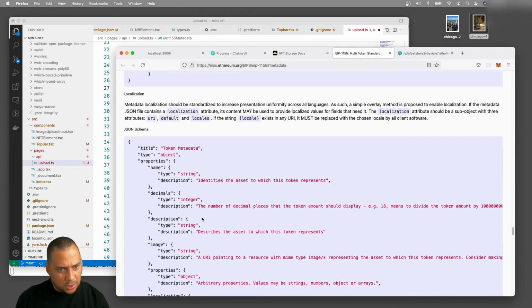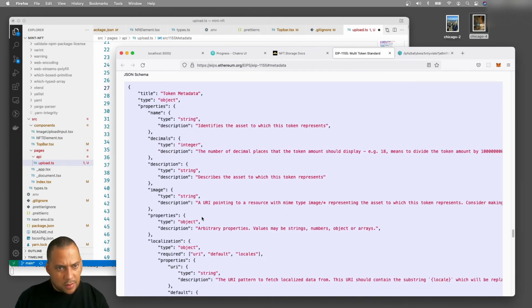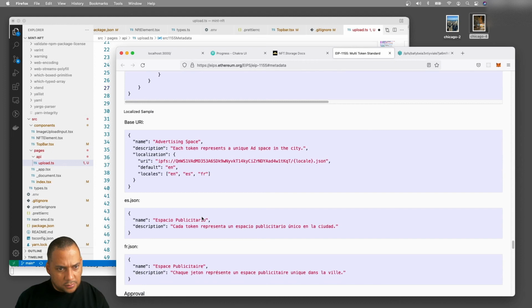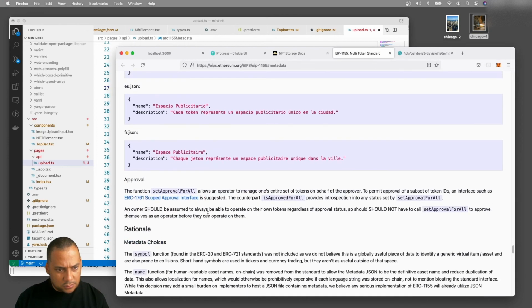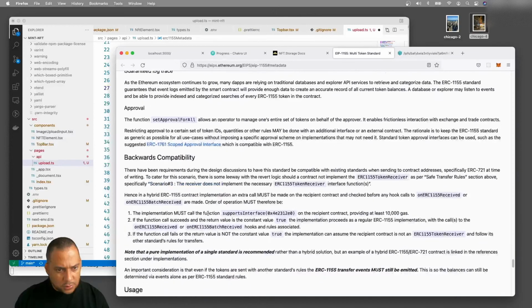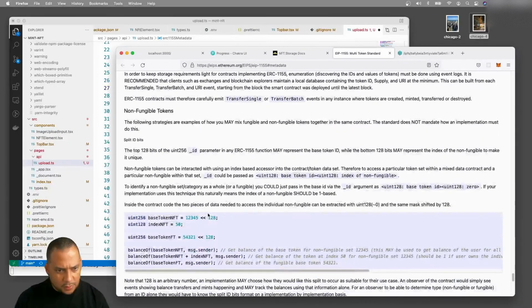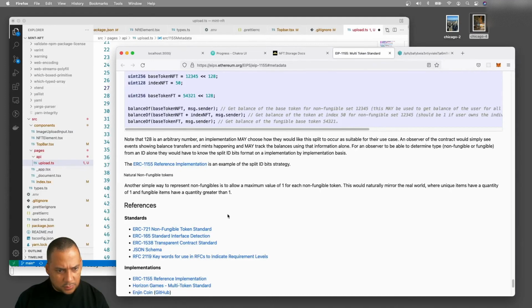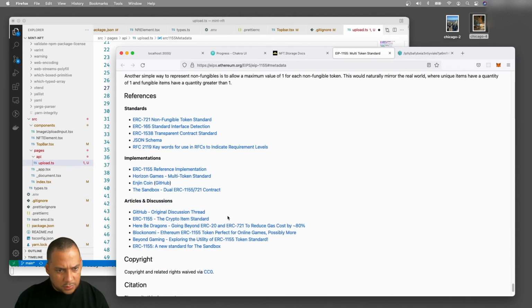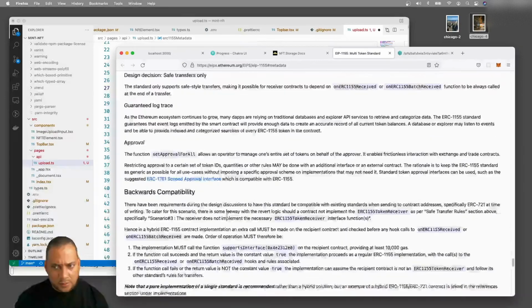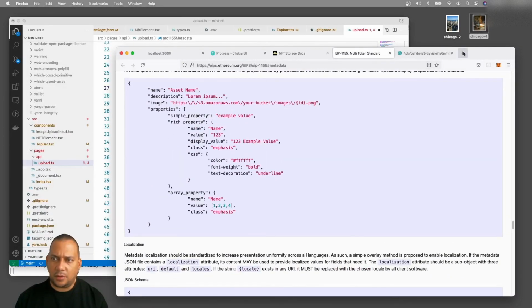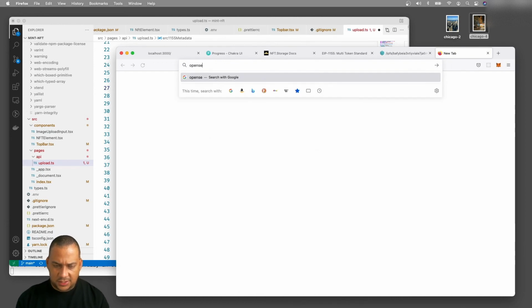I think we have to Google if OpenSea supports the IPFS images.